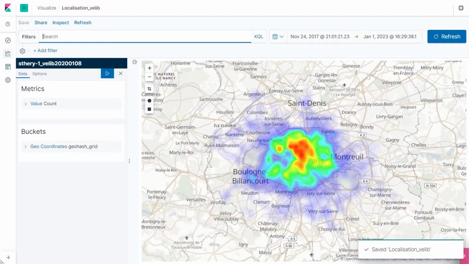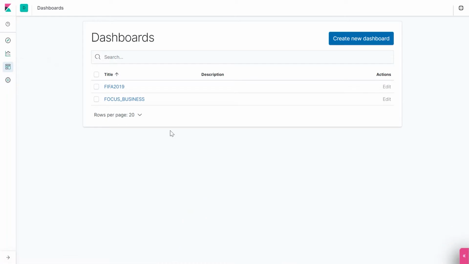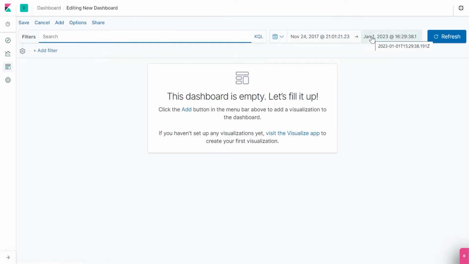Hey guys, and welcome to the final chapter of our step-by-step Kibana data discovery tutorial. Let us introduce you to the dashboard menu. Remember, we saved two visualizations in the previous video, one pie and one geolocation. We could add the saved visualizations into an existing dashboard, but let's click on Create New Dashboard.